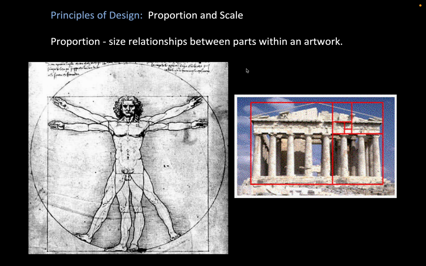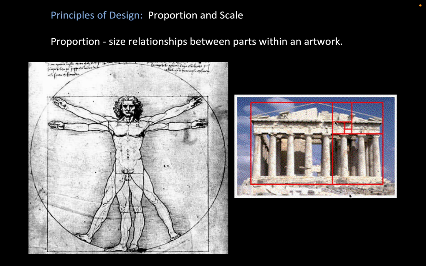So, for example, in this famous drawing by Leonardo, proportion is at play because Leonardo has taken the height of a head and used it as a measuring tool. I am taking something within an artwork and comparing it to other parts of that artwork. And for Leonardo, it's head heights. For example, this is an 8-head tall figure. He has measured that head out and he has made sure it's 8 heads tall. So that's an example of proportion.